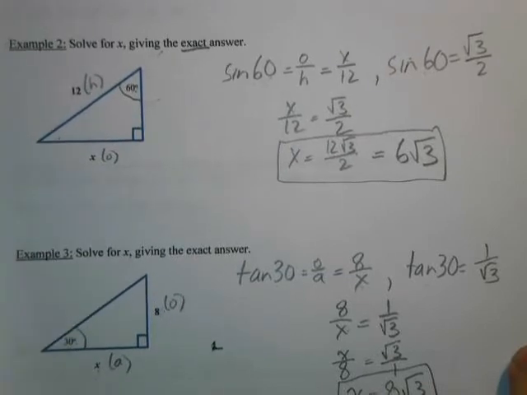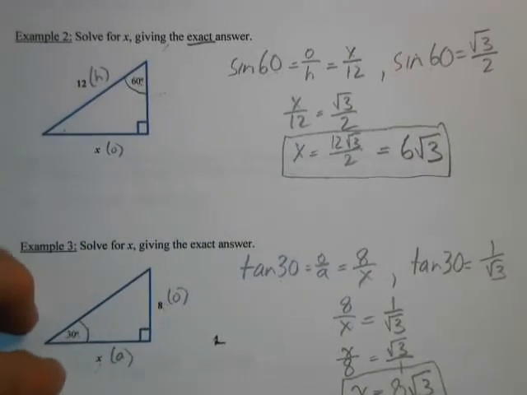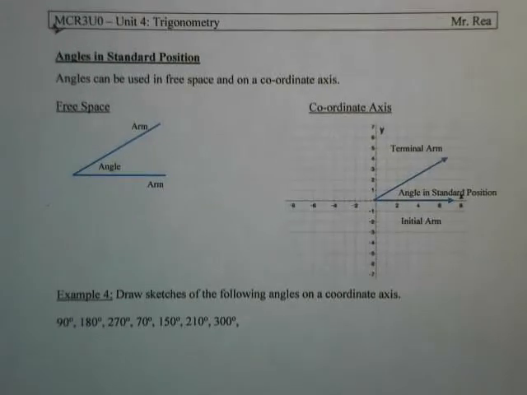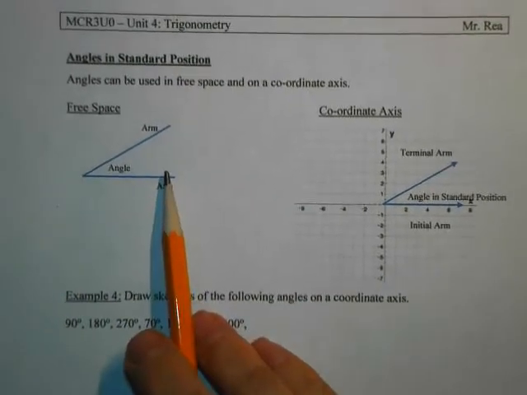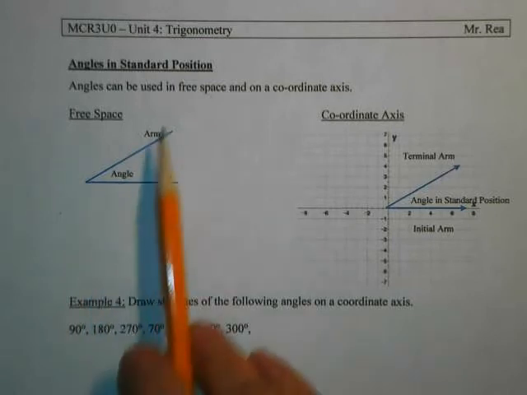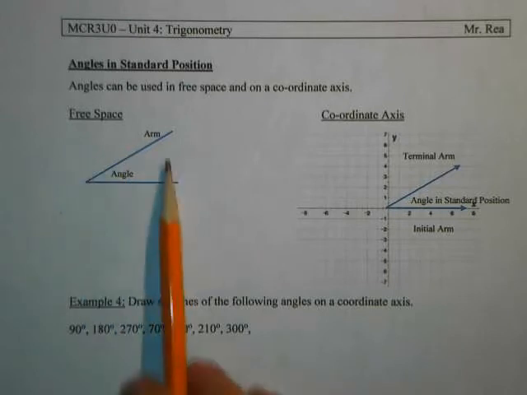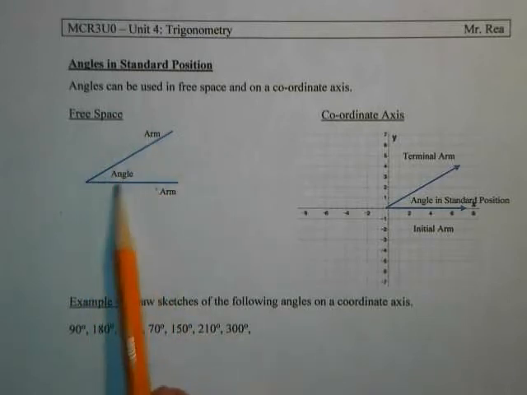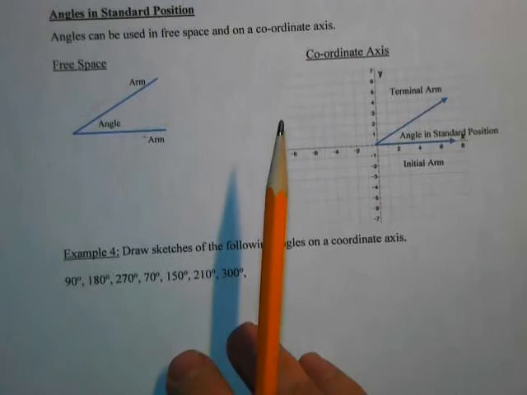So we did a little bit of work with those special triangles that allowed us to find unknown sides. We're going to end the lesson with a couple of different things that will be needed once we work with the unit circle. The first one is something called angles in standard position. This will be brand new for grade 11 and on into grade 12 as well, of course. When you think of angles in grade 10 or before, you're thinking of this kind of V-shaped thing that just floats in free space, and I could turn it in a different orientation. It would still be the same angle, of course. These side lengths would be the same. It's just floating in space.